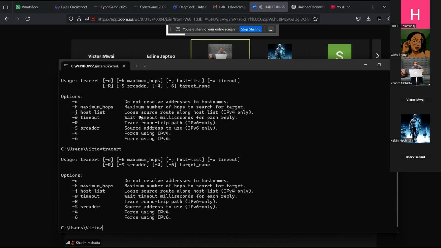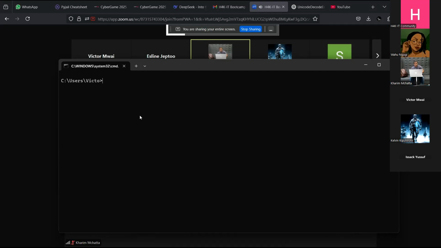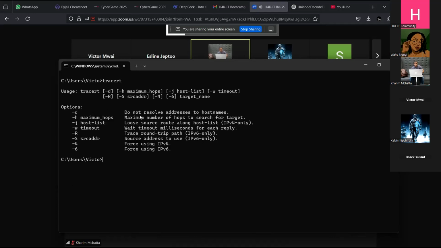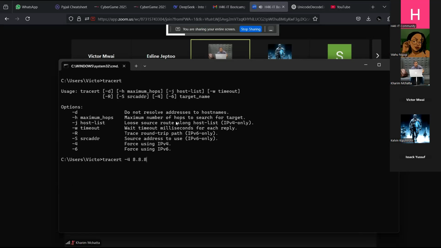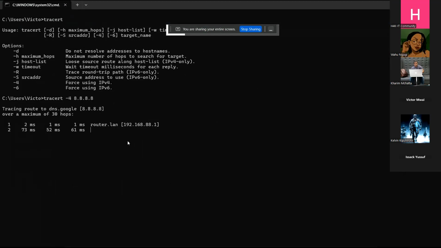Traceroute. So what you're seeing happening on the screen currently, we are tracing the route to this server 8.8.8.8 from our network.